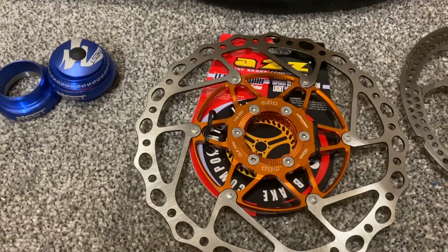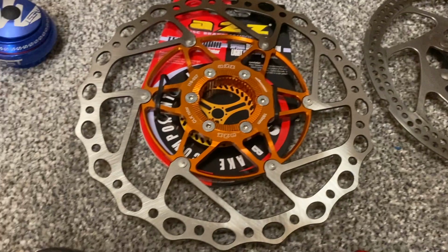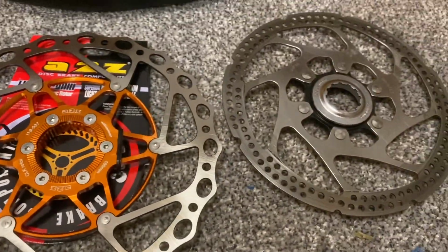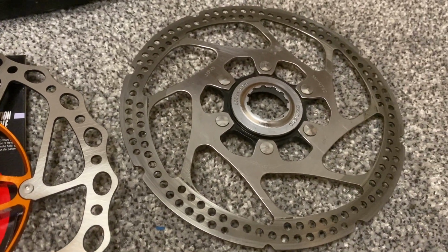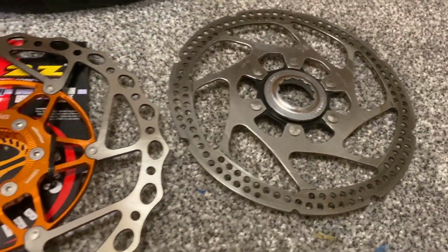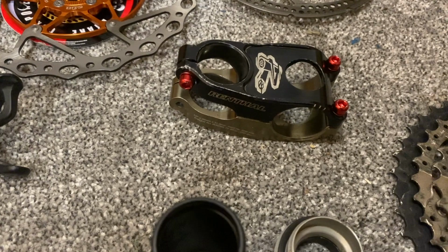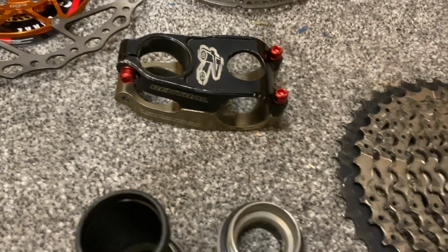should do well. We've got an A2Z rear rotor, 180, because I haven't got a disc for the rear wheel, which is a 6-bolt. So I'm having to use a 180 on the rear, and then I've got the original 160 lock-on rotor for the front. I can always get another A2Z to match the front at a later date. I've got a smaller stem to change. The original one was really long, so that's going to be a nice change straight away just to get that removed.